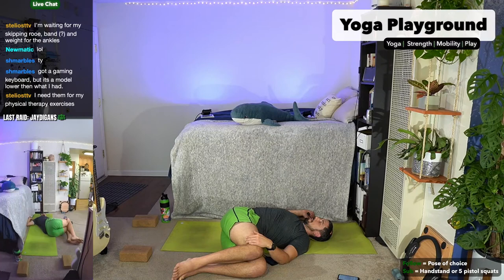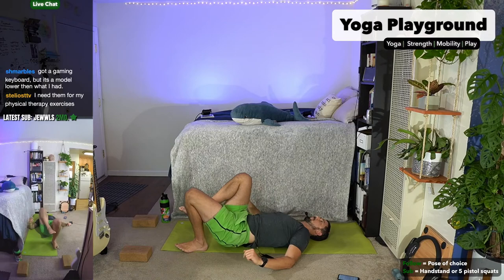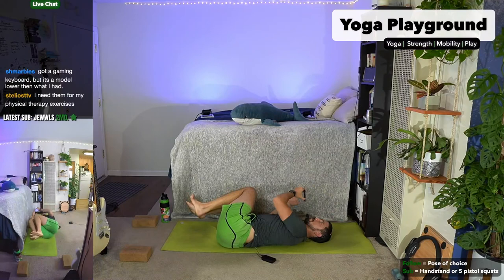Good. Let's come out of this twist. We're going to come back through center slowly. I actually like to draw my knees a little tighter into the chest. Makes the roll towards my back a little bit easier. And then we drop the knees over to the right. Left arm comes up and over.